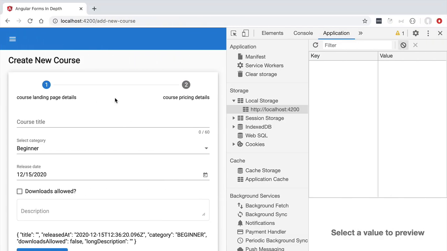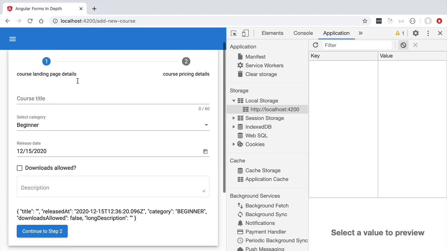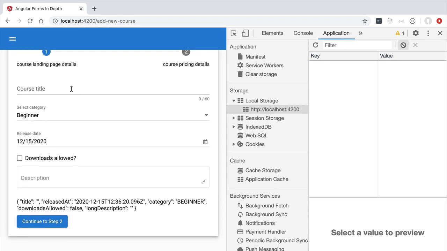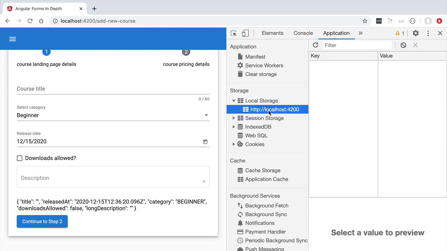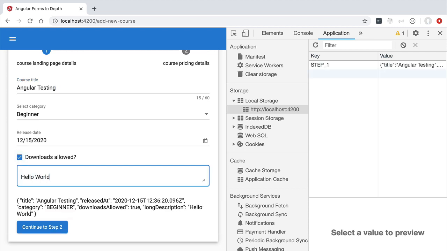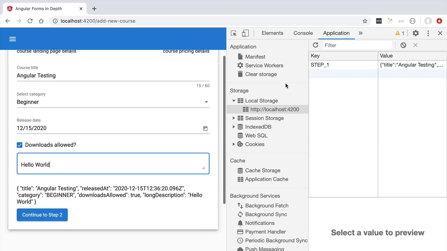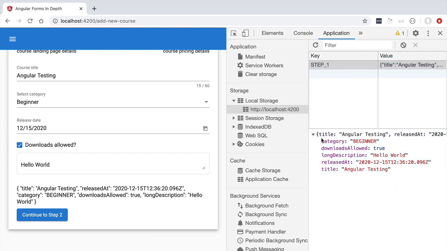So we're going to switch here to a larger window where we have the step 1 of our multi-step form available. Let's now go ahead and start typing in here valid values while making sure that our local storage is empty for our localhost domain. Let's fill in here some valid values. Let's make sure to check this checkbox and type in here a valid value as well. So as we can see, as soon as we have typed a valid value in our form, it got immediately saved here to local storage. We can see here the value saved as a string.